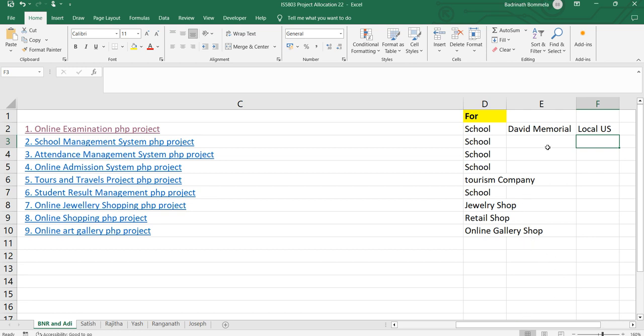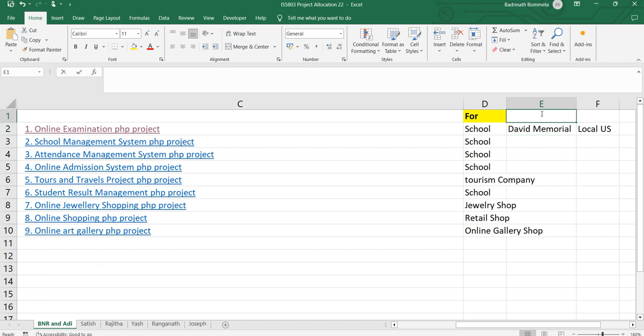Okay, see, while we mention the organization, maybe it is David Memorial School. David Memorial School is a new school that is established in Chicago, or maybe Street 4, like that. In that way, you should mention your project and your company details. The school maybe provides educational services to students from kindergarten to maybe 10th class. Like that, you are supposed to discuss your school. You should give a brief explanation about your company in your document. So it is very important to assume your own school name and where it is operating.